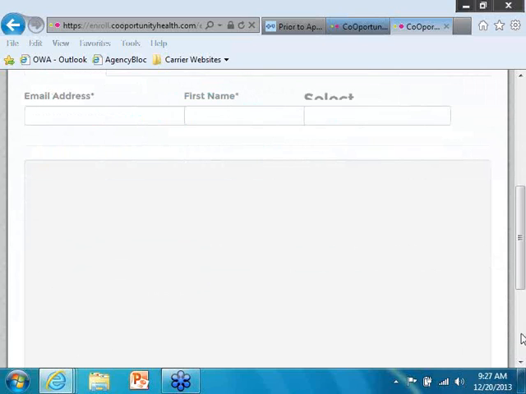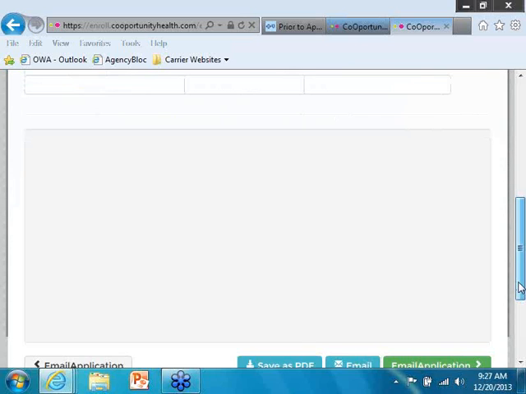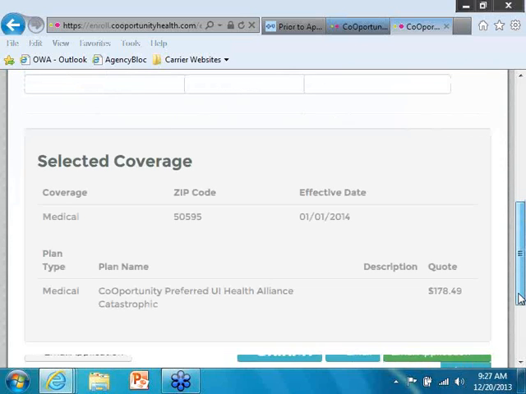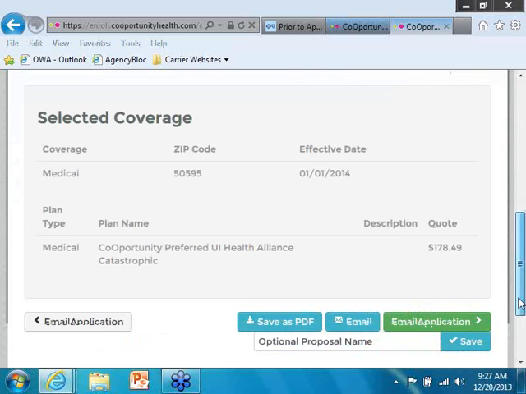Now, when this sends to somebody, it's pretty basic. They're not getting a lot of information. I've seen some of the proposals, and it comes through pretty similar to what you're seeing on the screen. So it wouldn't be a bad idea, if you already have their email address, to maybe send them a summary of benefits also, so they have the complete information.